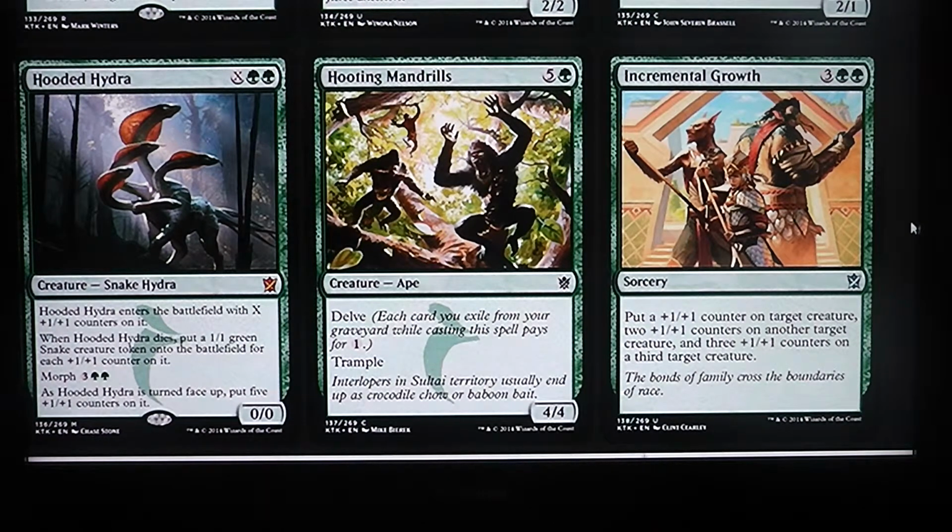So next up we have Incremental Growth, a nice reprint from the Lorwyn block. 3 colourless green sorcery, put a +1/+1 counter on target creature, 2 +1/+1 counters on another target creature, and 3 +1/+1 counters on the third creature. Again, great synergy with some of the Outlast guys. Allows you to buff 3 different creatures at the same time, and essentially you get 6 +1/+1 counters for 5 mana. Not a bad spell at all. Sorcery speed, so not perfect, but it is just an uncommon. Very true.